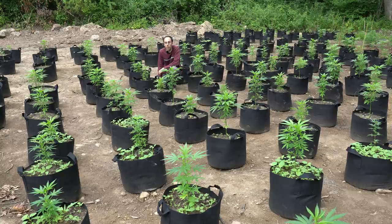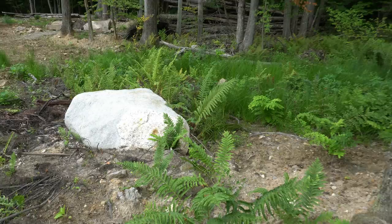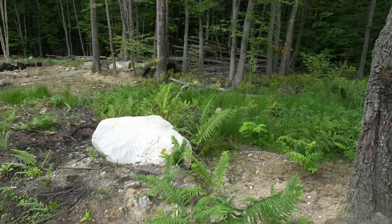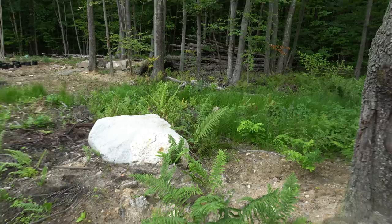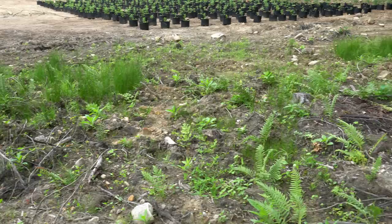This is just an example of how growers can work with what they've got and make adjustments to help improve yield in the long run. Looking at why a grower may go to grow bags — this is a perfect example here, seeing this giant large rock that was removed from the field. This field is very rocky. In addition, after clear-cutting, it can be very tough to grow in soil after trees have been in there for a number of years. Looking at some of the natural plants can give an indication of what would want to grow here — we see a lot of ferns, which indicate probably a lot of shade. In addition, there is some rutting from equipment in this general area.